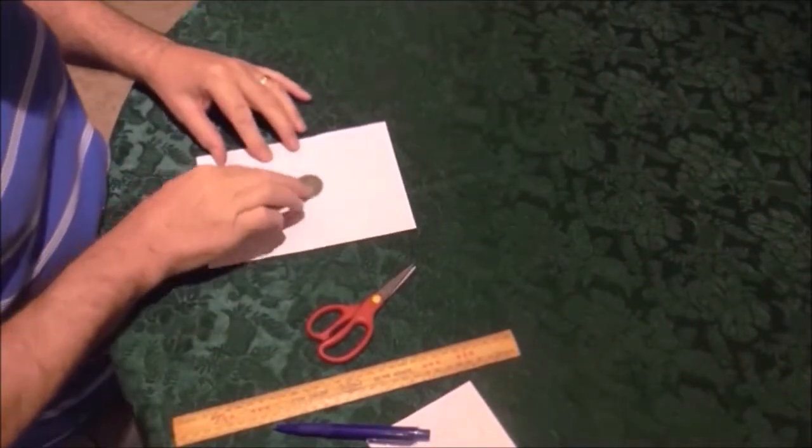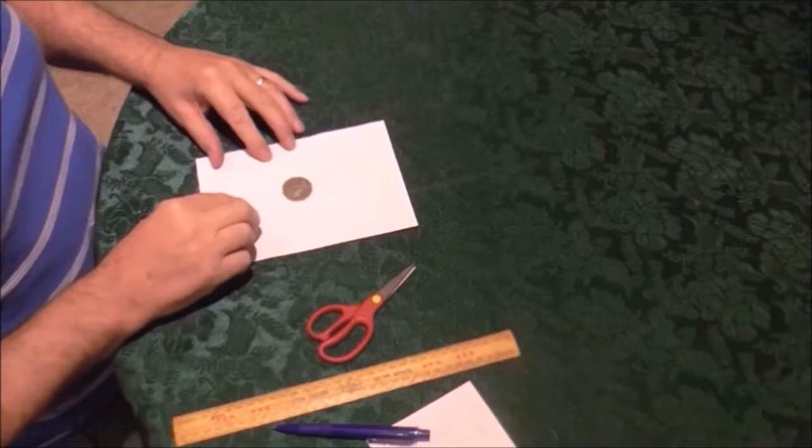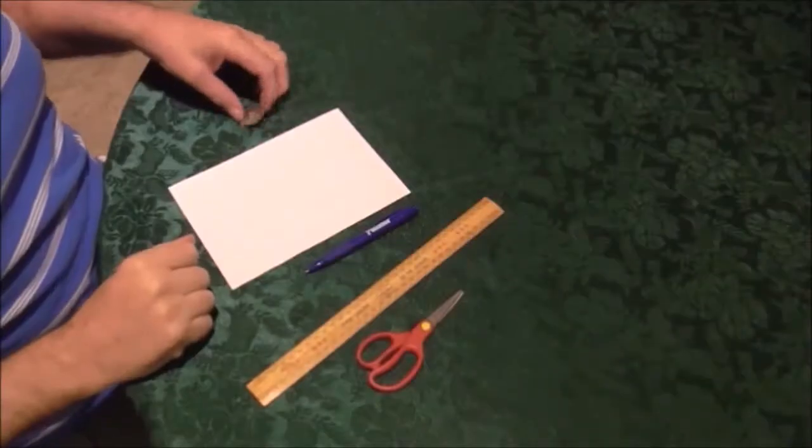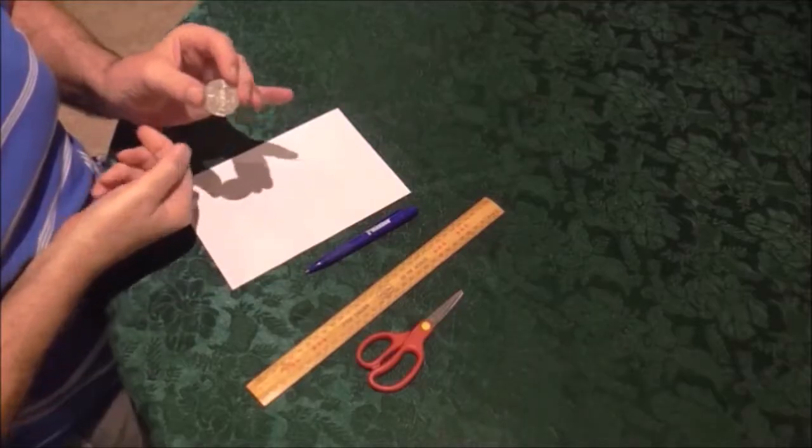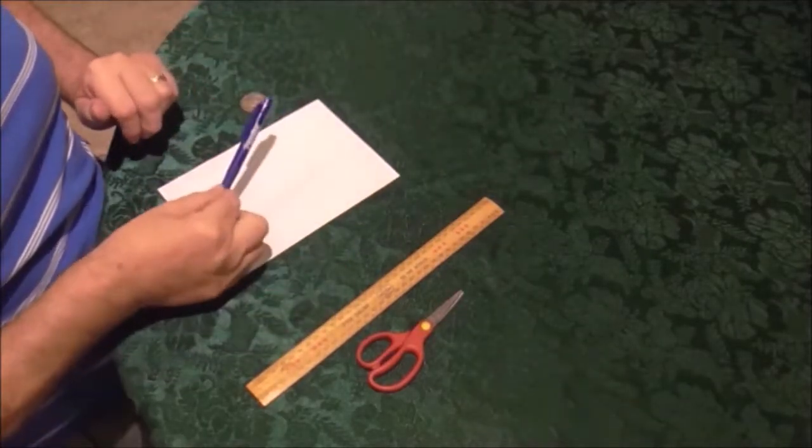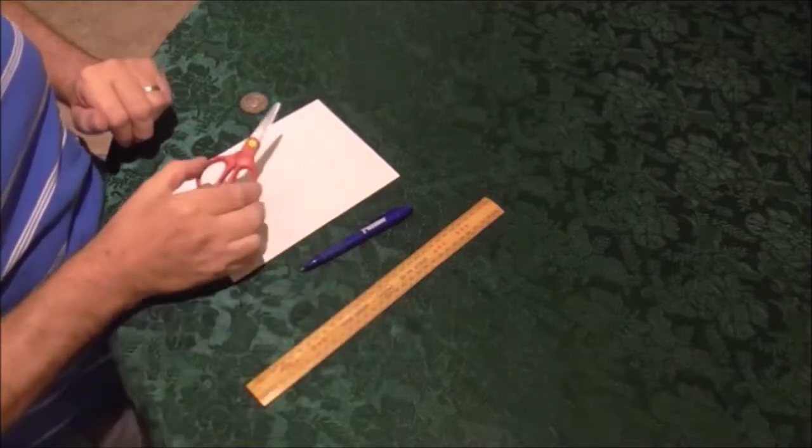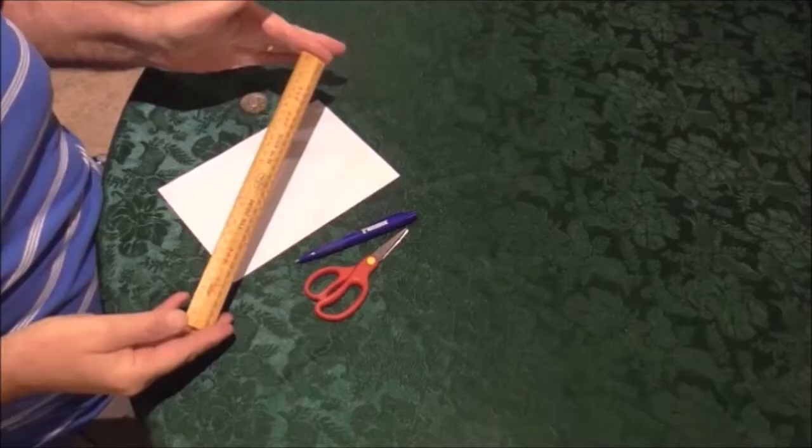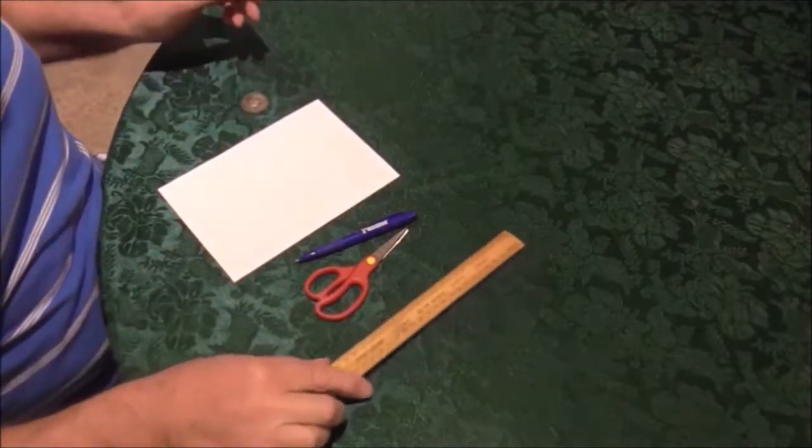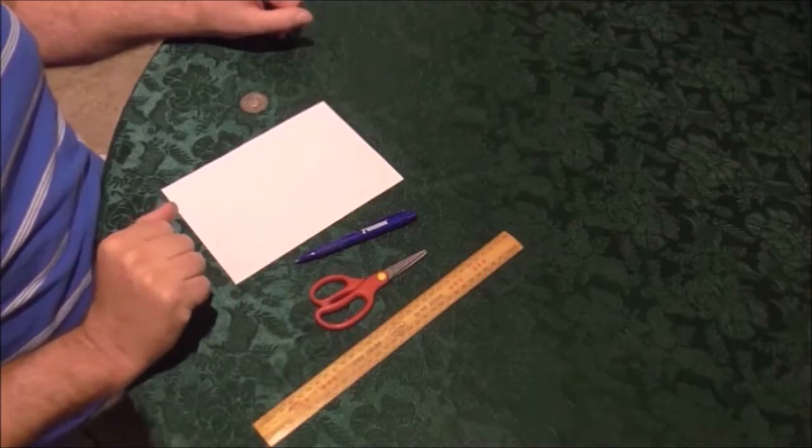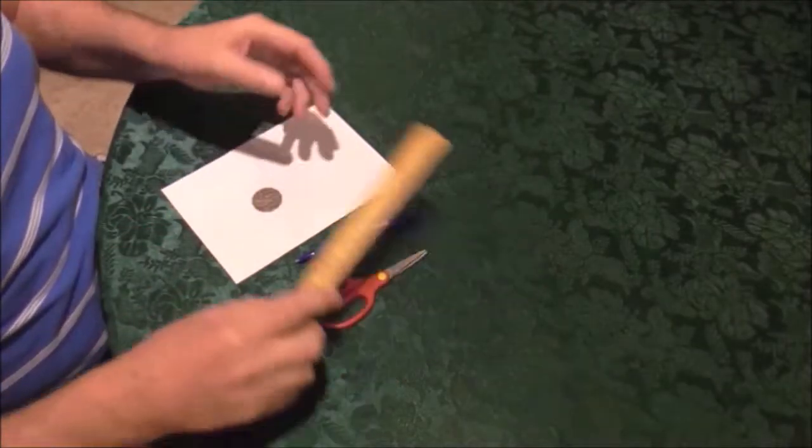So what you ask them to do is to get that coin through the hole without tearing the paper. And this is what you start with. You've got a coin, you've got a sheet of paper, a pen, a pair of scissors and a ruler. Now this ruler does have millimetres on it. You might have one with inches and in that case you'd have to convert from millimetres to inches. But we'll do it all in millimetres.